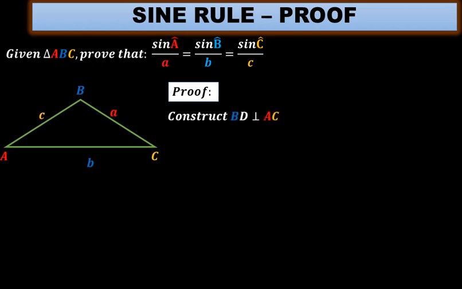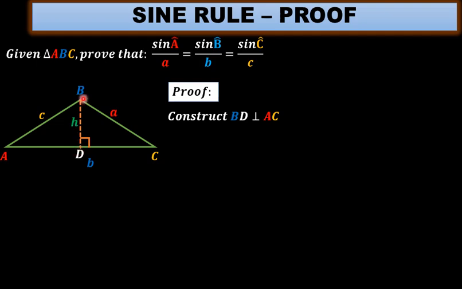You will construct BD. Obviously, we need a particular point here which we'll call D, but BD must be perpendicular to AC. When you say two lines are perpendicular to one another, it means at the point of intersection they form a right angle like this one. So this line that we have constructed, which I can call BD, is perpendicular to AC. That is why they are forming an angle of 90 degrees at the point of intersection. And in this case, our point of intersection is D.